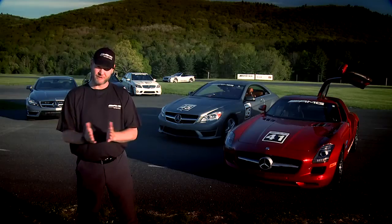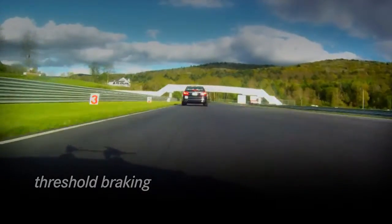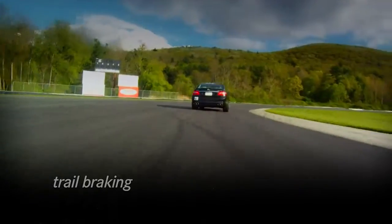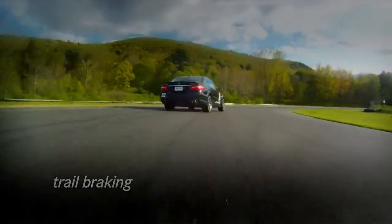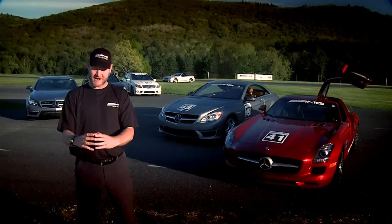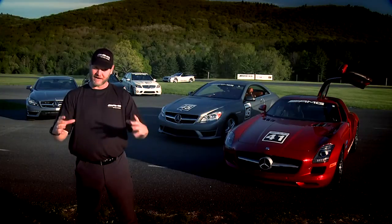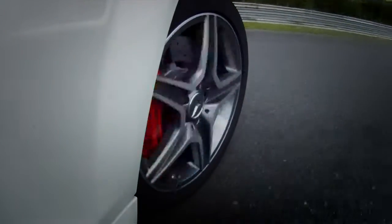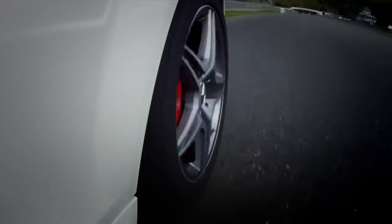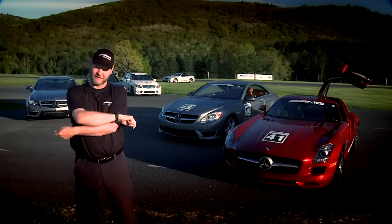Trail braking is one of the ways we do this. You would do threshold braking to get the majority of your speed off, but the last little bit, as you're starting to add steering, you could be releasing the brake. And so you're freeing up a little bit of the tire's capacity by releasing the brake. You're taking that up with adding the steering. When you have weight on the tire, the contact patch grows, has more grip. So you want more weight on those front tires to help it turn. You do that by not releasing the brake all the way. A little bit of the weight is still on the front. You're releasing some capacity. You're filling it up with turning.